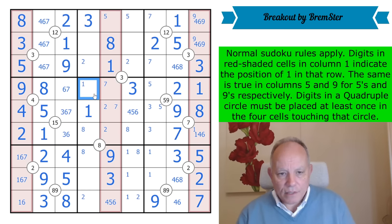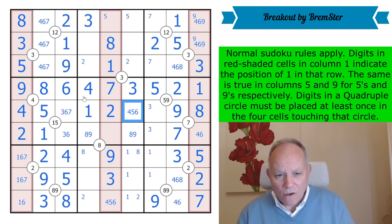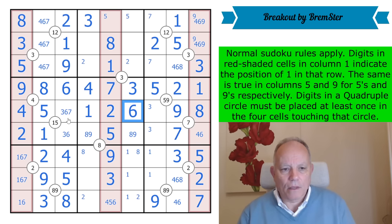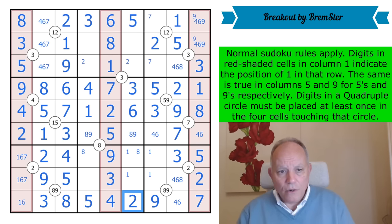That gives us a five; that stops that being a one. That puts nine in one of these two positions — so that's a nine-eight pair. We've got two in the central — we placed five, so the two was obvious. That's now a seven putting five here. We can finish row four with a six and a four. Five and six to place but six won't work here because five can't go there, so that's a five, that's a six. Seven in this row is there, that's a three, that's a three. This is not five and this is four or six but it can't be four so that's six. Five — this is four — there's five. That fixes two on the X-wing.